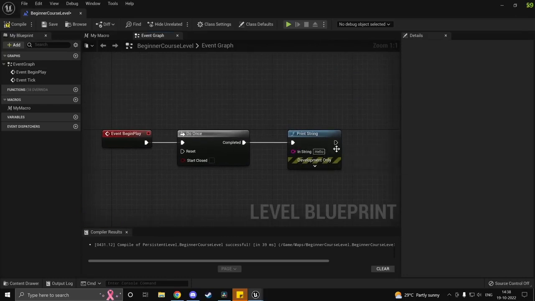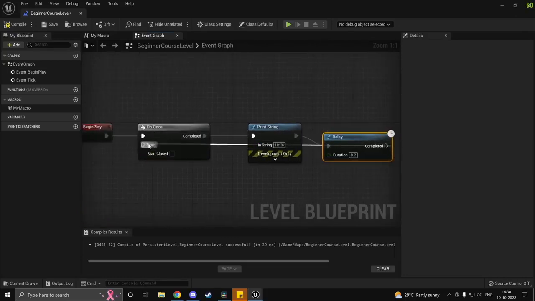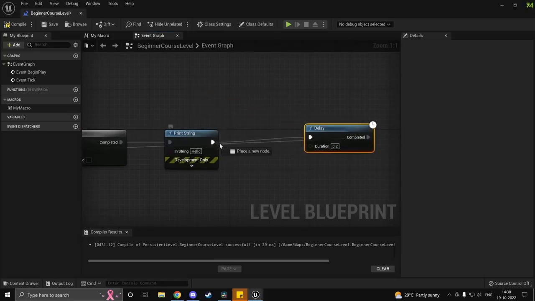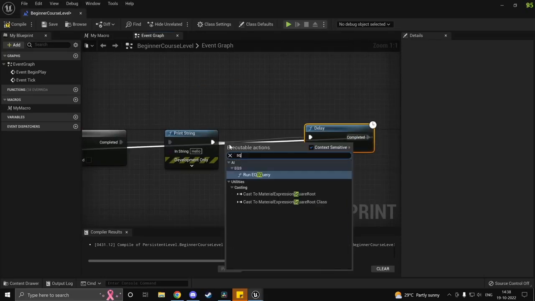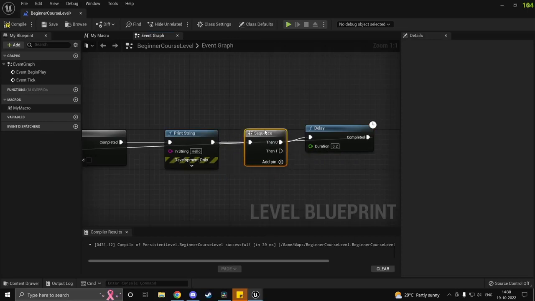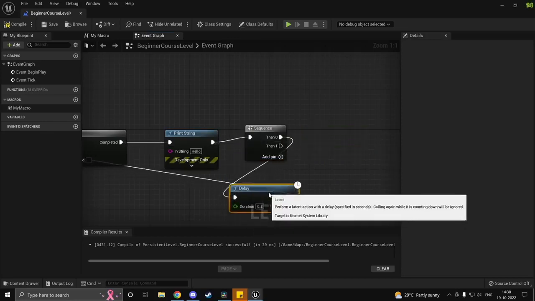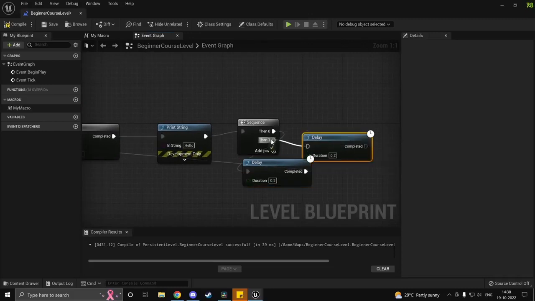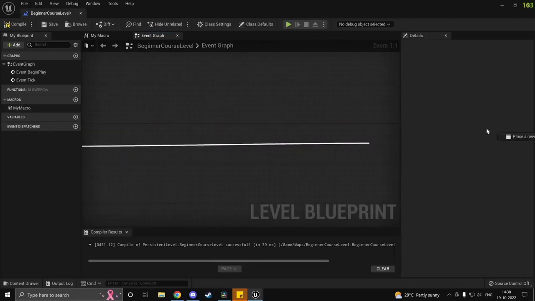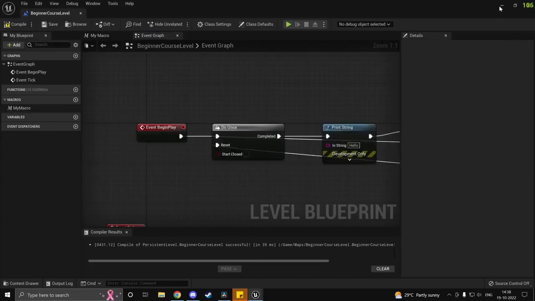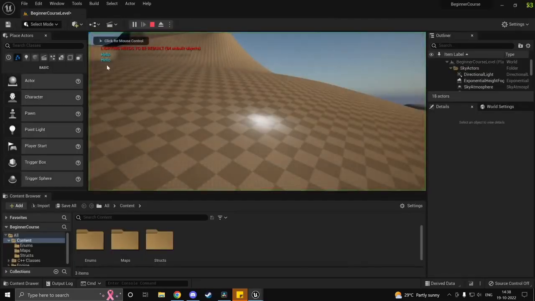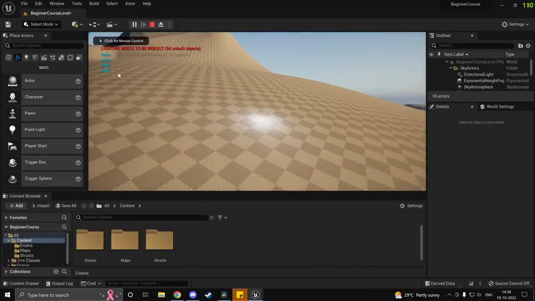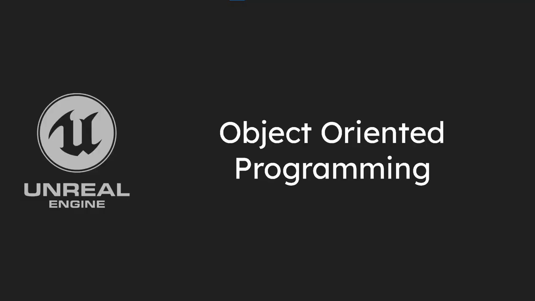So I can actually get a more practical example. So let's say we have a delay of 0.2 seconds and we do this. I can actually use a sequence. So sequence, remember the node which we used before. So after 0.2 seconds, I can go ahead and reset that. And after let's say 0.5 seconds, I can try executing that once again. So if I go ahead and press play, you see it works as expected.